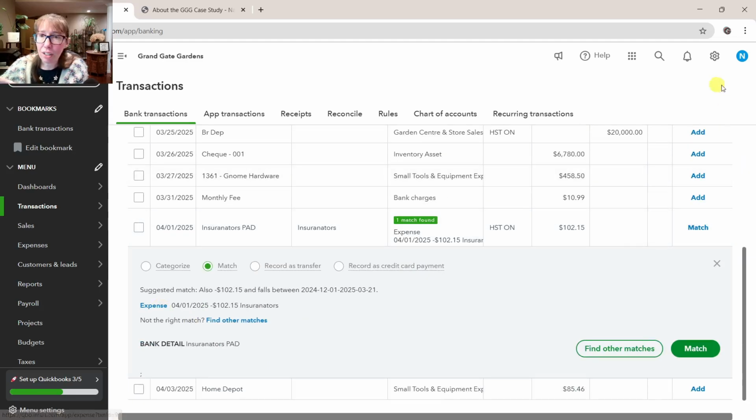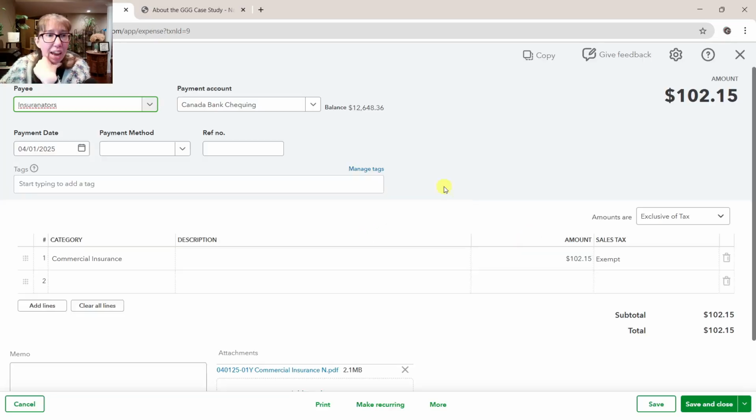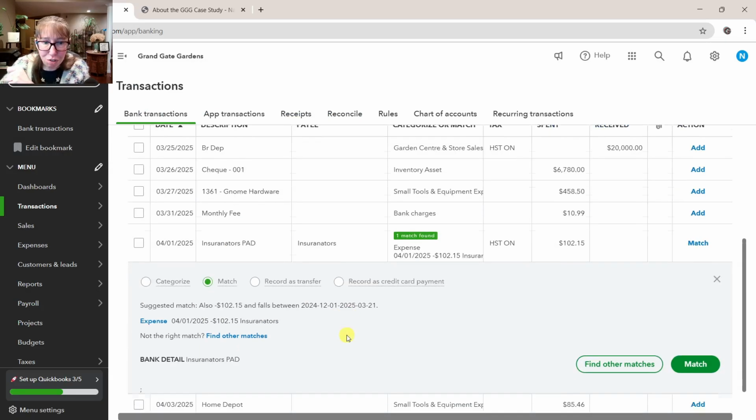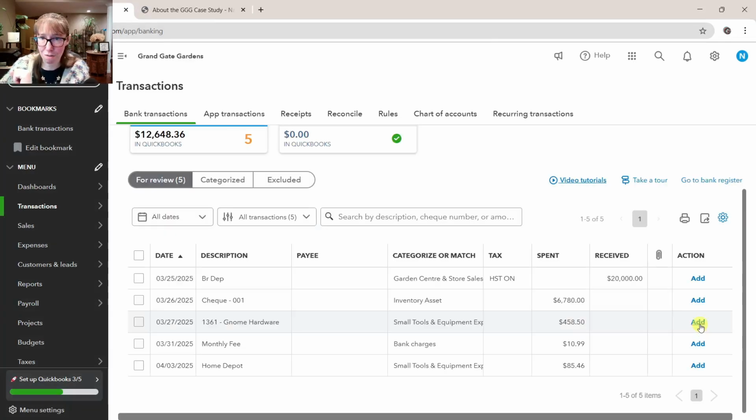We can click on it here, or in the little spyglass, we can go to the last thing that we entered. And right now you can see that there's no blue at the top left here. No blue. And I'll show you what I mean by that in a moment. I'm going to come down to this bank feed, and I'm going to say, yes, this match that you found is correct. It's not always correct, so you want to check the date, and there might be a list. You might have to pick another one, but yes, this one is correct. I'm going to say match. Marry those together for me.